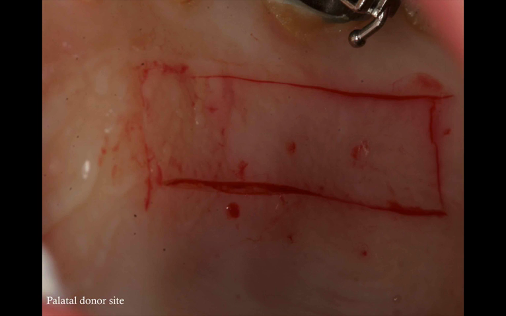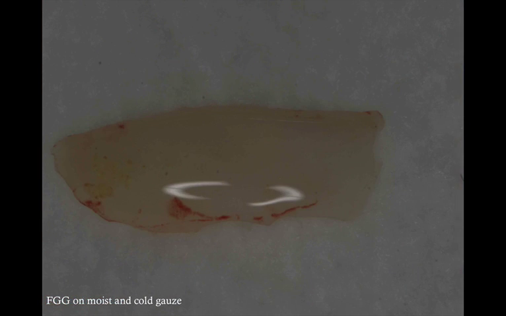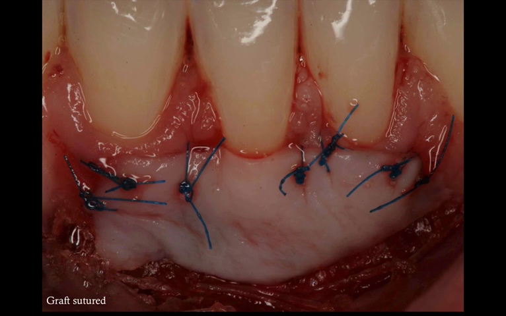Again, going to the palate, the harvest is ideally in a rectangular shape. The thickness of the graft would be 1.5 millimeters, and you very carefully start from one corner and dissect this graft out. Once you remove it, there'll be some bleeding. You'll use some pressure, local anesthetic, and maybe some type of hemostatic agent to control the bleeding. Then you'll place the graft on a cold and moist gauze. You can irrigate with some cold saline, and bring it to the recipient site and suture the graft, mostly the coronal aspect, maybe sometimes laterally to the side. A lot of finger pressure, and basically this is the end of the procedure. This is how the graft is sutured.